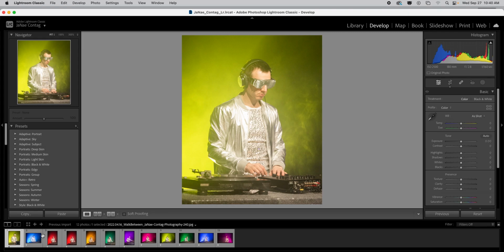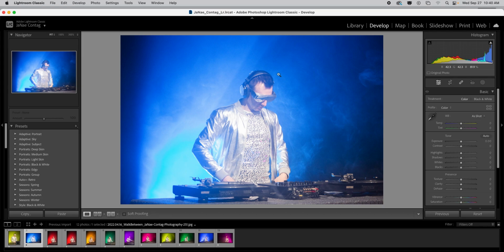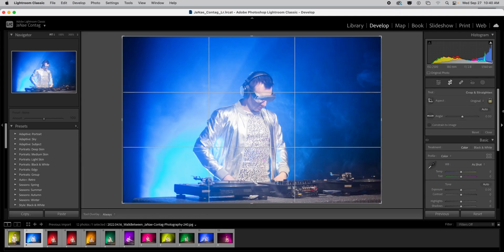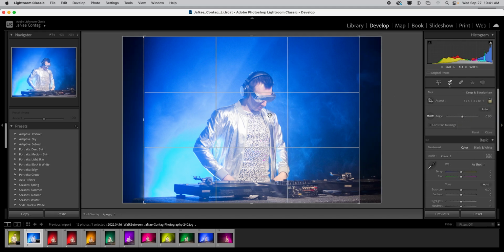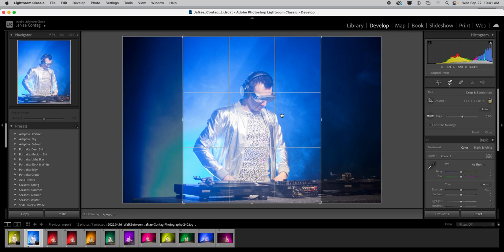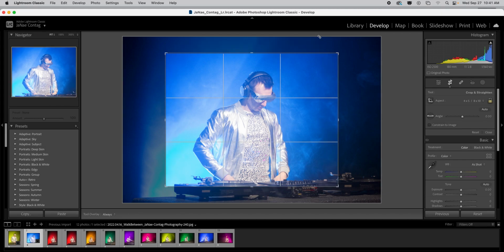Once I've got my crop in a place that looks right, I'm going to hit enter. As I move on to the second photo in my set from my typology, I'm noticing, well, this one's horizontal instead of vertical. What can I do to make this feel more unified? I will, again, hit the R button to crop, and I'm going to set my aspect ratio to 4:5 or 8:10. But if I want my crop to be at a vertical perspective instead of a horizontal or a landscape perspective, I'm going to hit the X button on my keyboard. And that's going to change my crop ratio to vertical instead of horizontal, or vice versa.